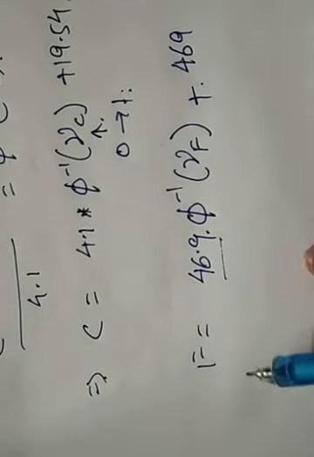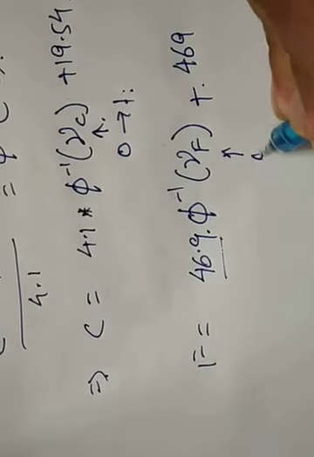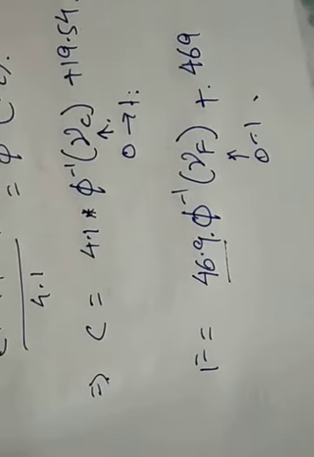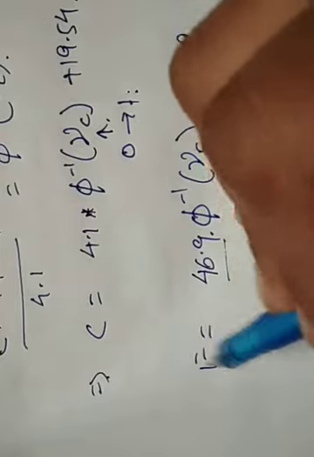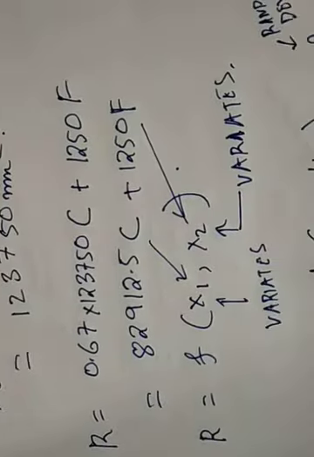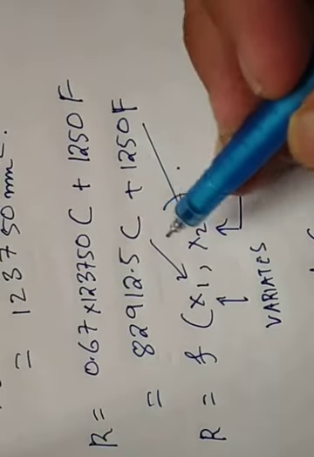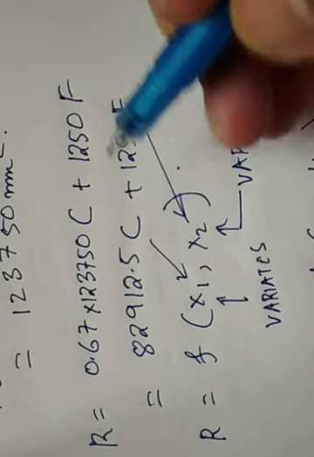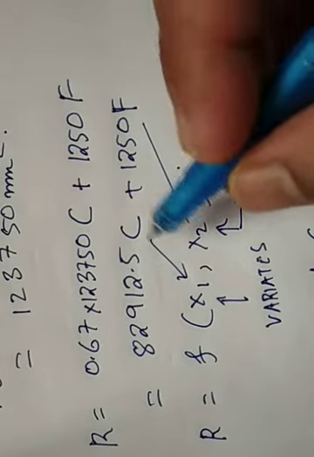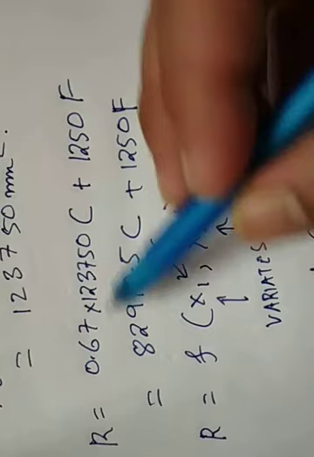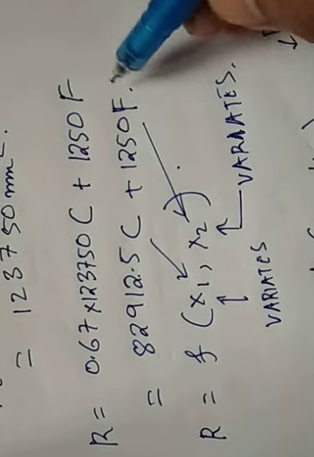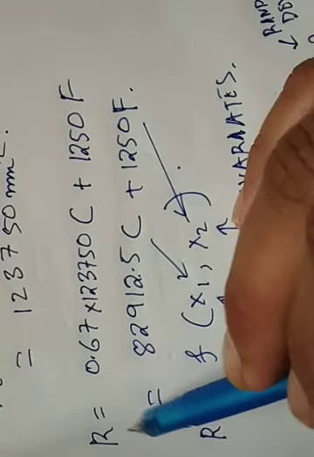So the F value is going to be something like this. So similarly we are going to vary this from 0 to 1, and we are going to generate enough values for F. Okay, so now if I go back to my equation here, I can generate various values of C using my mu C, and by varying my mu F I can get various F values. With that, if I add them up, I can get my resistance value.